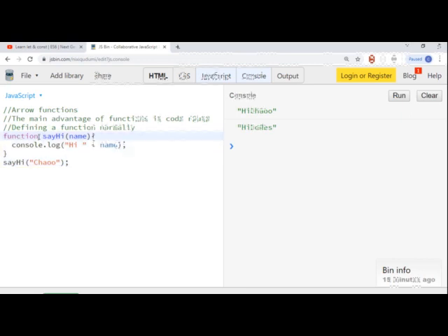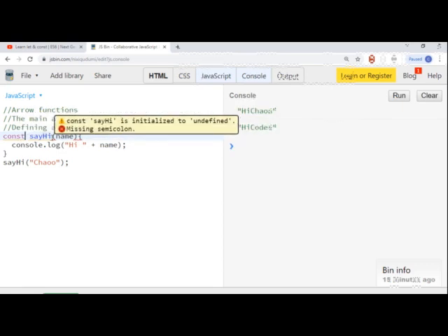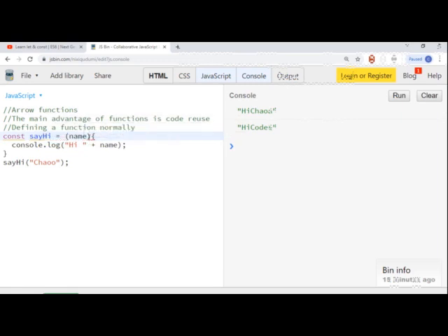The first thing that we omit is the function keyword. Instead, we use the const or let. And you use let when you want to redefine the function later, and const when you don't want to change this function anywhere in our application. And then after the name of the function, we include an equal sign, and then after our parameter, we include an arrow using the equal sign and a greater than sign to form this arrow. And that's it. This is how we define a function in ES6.